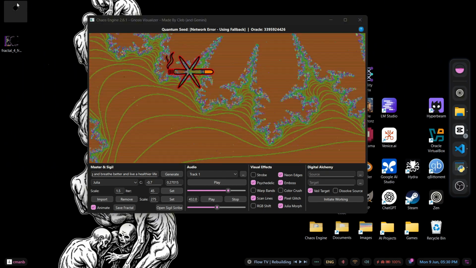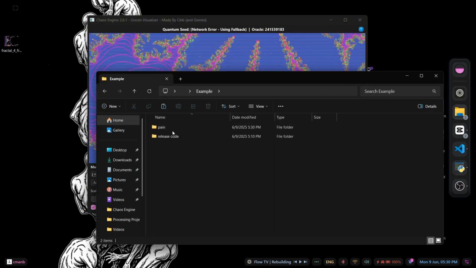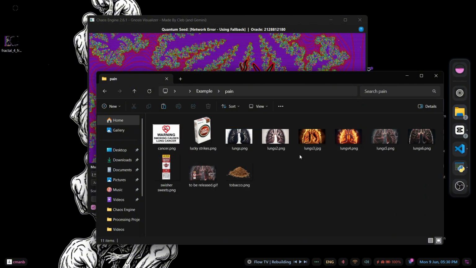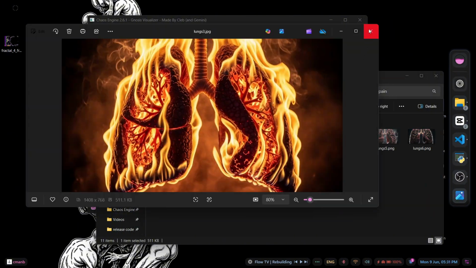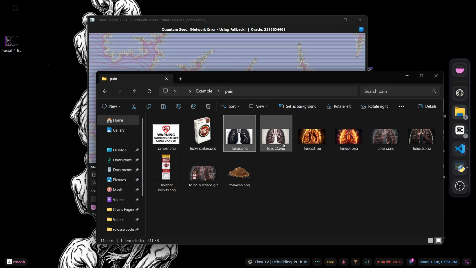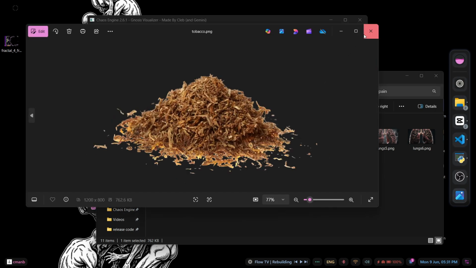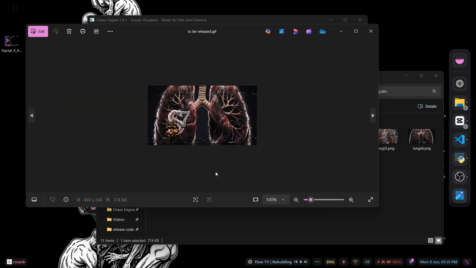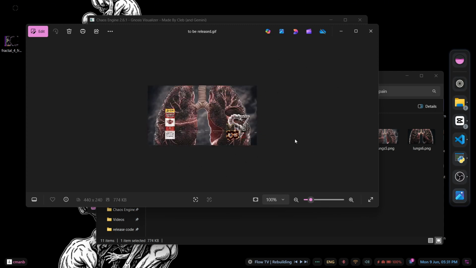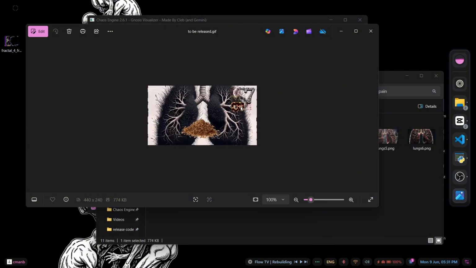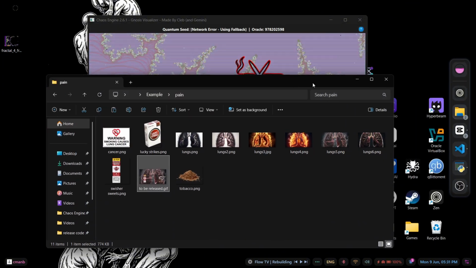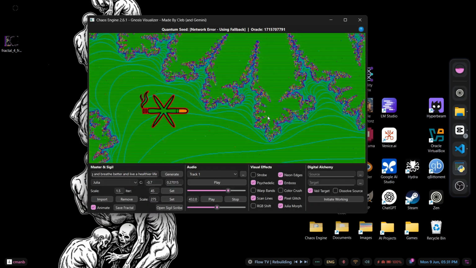But over here, what you'll have is I have a pain folder, which is everything that I just want to get rid of and release from my life. So I have pictures of lungs on fire, lungs almost infested with mold, pictures of tobacco and stuff, which I used to create this, something personal to me. You need to create something personal that represents the pain you want to get rid of. This was personal to me, and this is something that I could focus on and then get rid of out of my mind, and then only focus on the good intent.